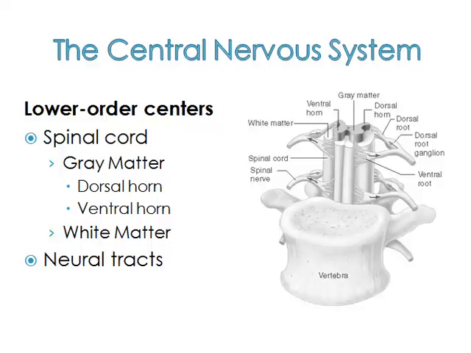If we focus specifically on the gray matter itself, though, we have two different areas. We have the dorsal horn, which is located basically on the back of you, whereas the ventral horn is located on the front side of your spinal cord or spinal column. And there's two different things going on based upon whether we're referring to the dorsal horn or ventral horn. The dorsal horn, or the cells that are within there, the neuron cell bodies again, are transmitting sensory information to the higher order centers.